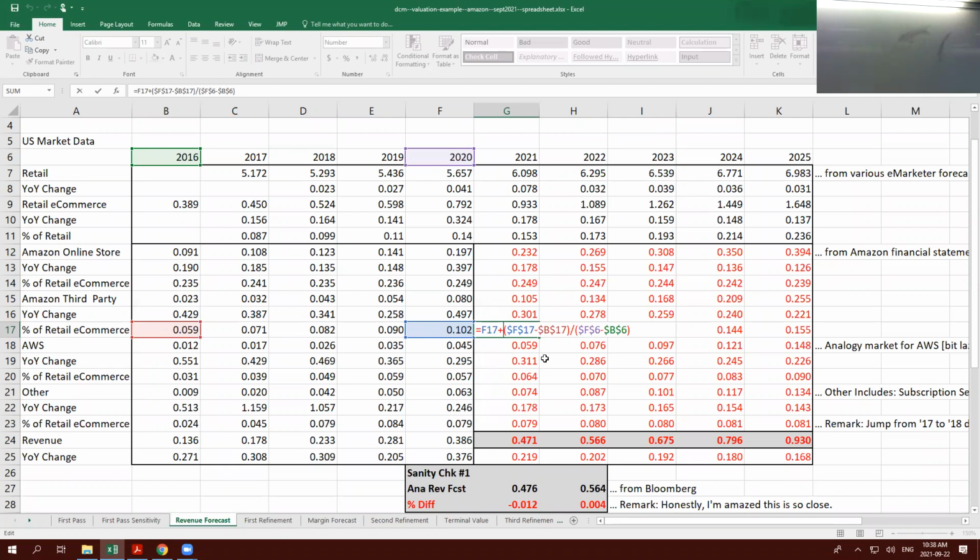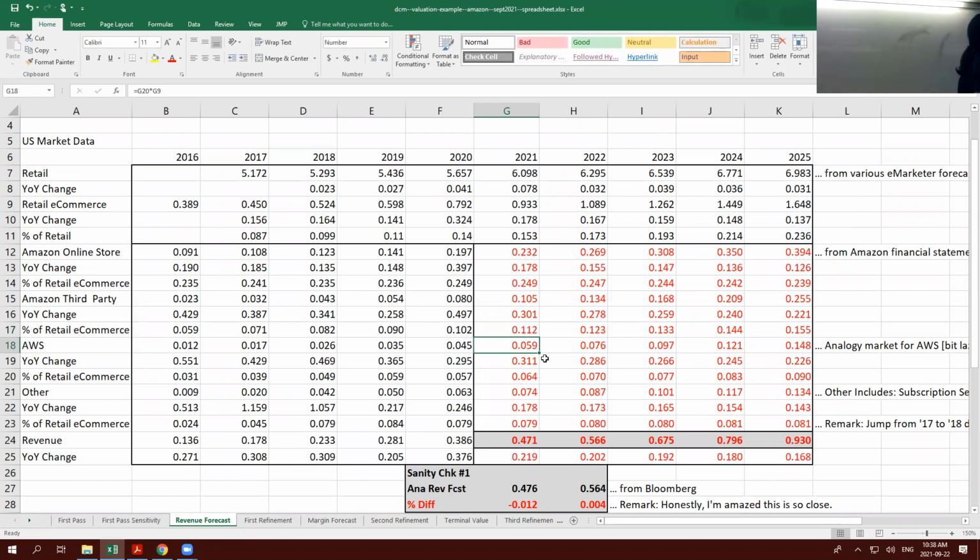But I'm just going to say, look, Amazon third-party stuff, we're still sufficiently early in the growth phase that it'll still be growing faster in the next 5 years. And that's my standard. So all I do is I say, look, this period here, the number is last period grown by that increment of the historical increment over the last 5 years. And then I just do it over and over and over again. And that's where I get my numbers.